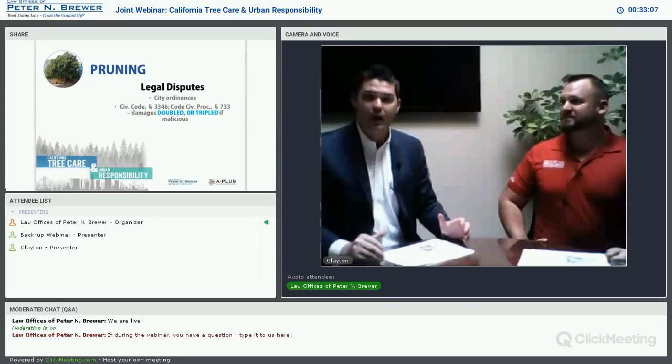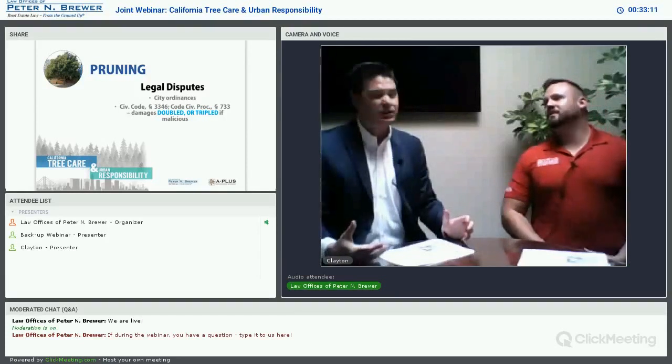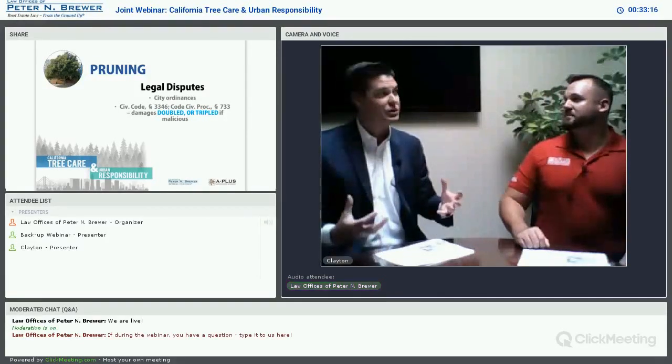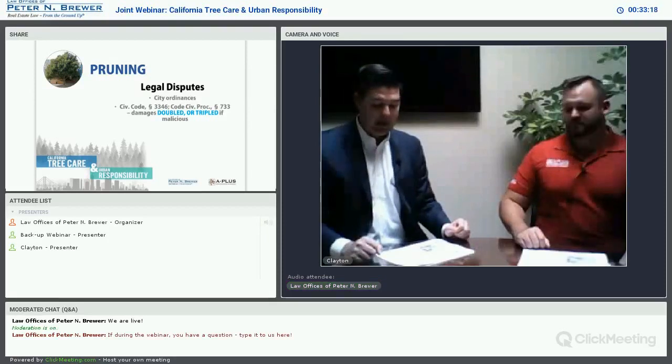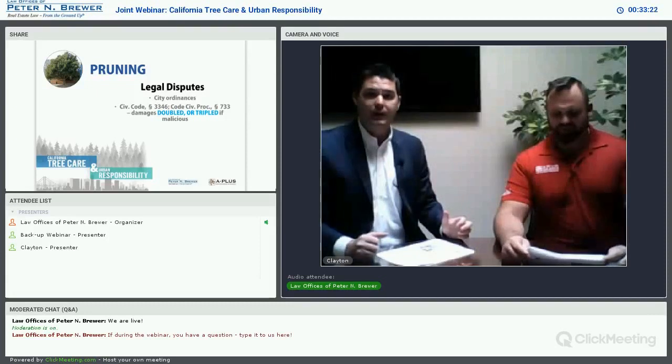That's made me paranoid about dealing with any trees in my property, because the idea of simply cutting some roots or cutting some branches that you don't like could end up being a $100,000 claim is a real scary legal issue. Correct. And so there isn't any hard and fast rule on this.